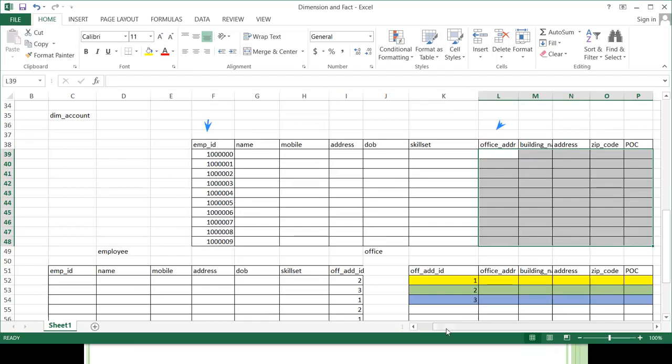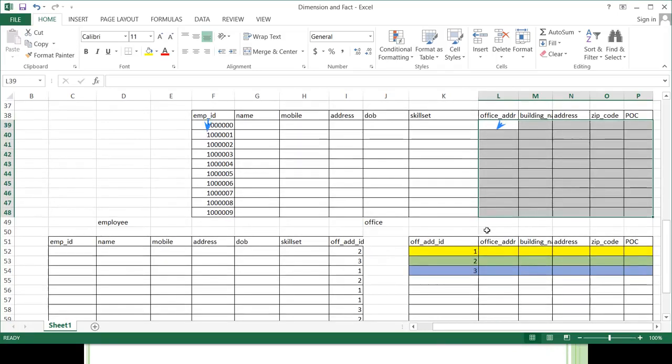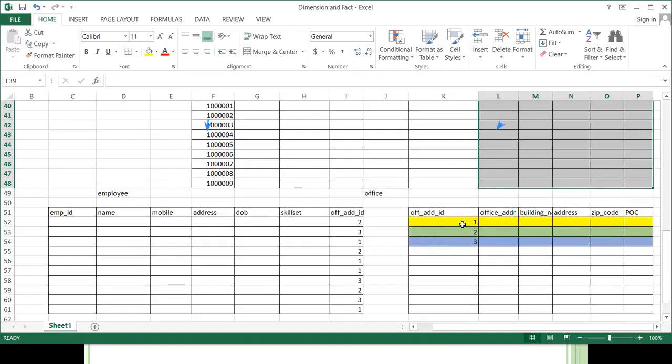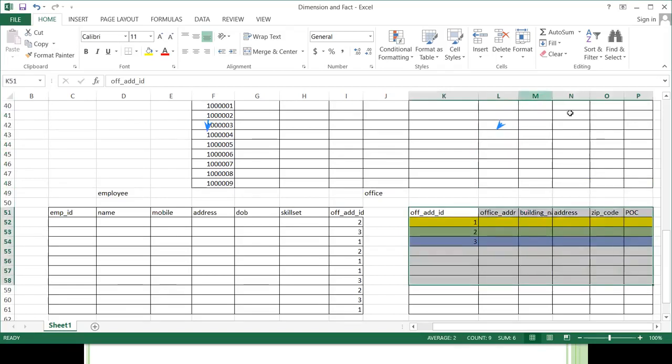Instead, what we think is, maintain the office address separately. Only 3 different office addresses, so you will make only 3 entries. In the office address table, address ID will be the primary key.